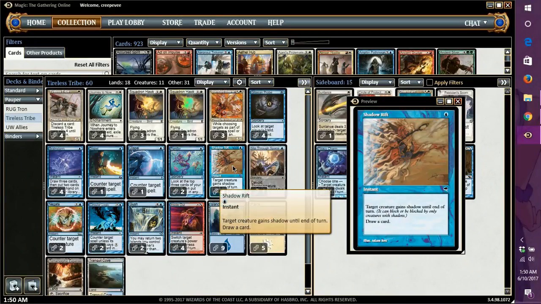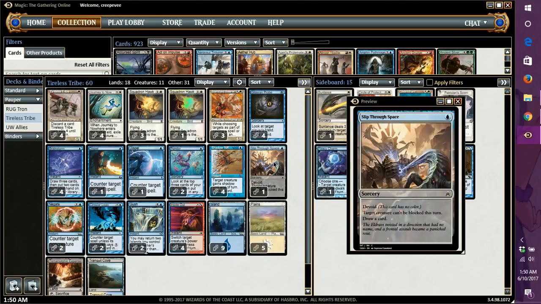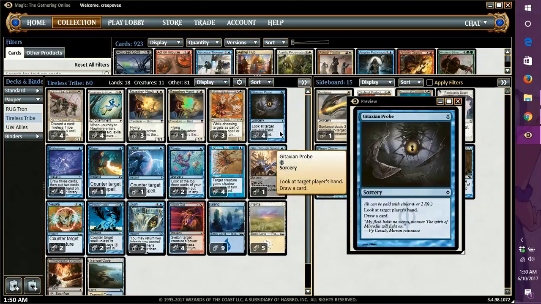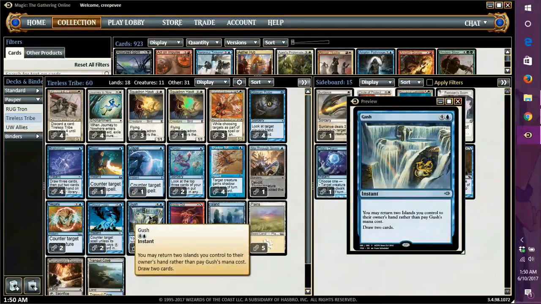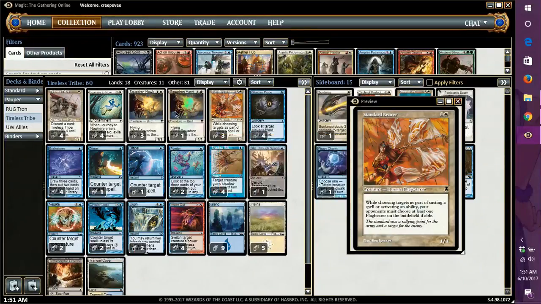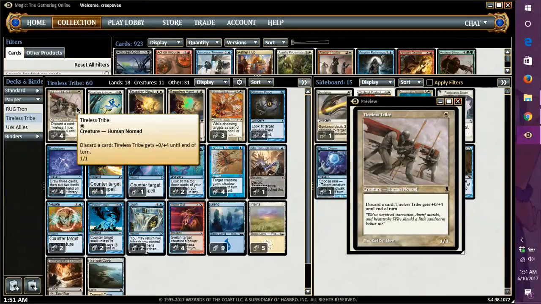Obviously, Inside Out, Shadow Rift, and Slip Through Space do draw cards, but I wouldn't technically call them our draw power cards. Gush especially is the card that we use to go off because we return 2 cards and draw 2 cards. So for 1, we're getting 4 cards into our hand, which is getting us very close to being able to win the game with Tireless Tribe.